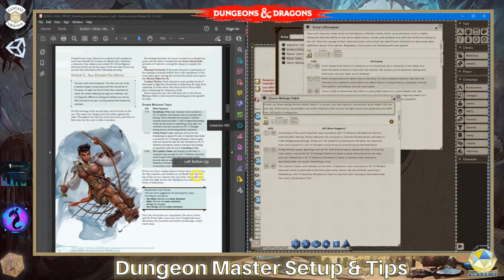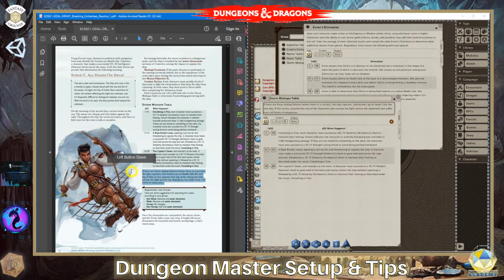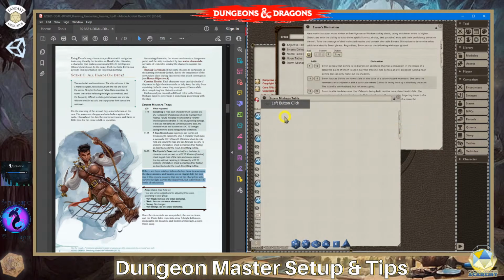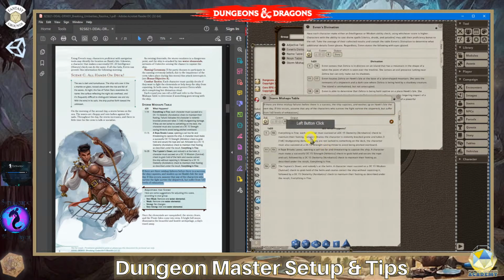So anything that has additional information about the table itself, not necessarily story, but more to do with mechanics. So this has another 1d3 roll for exhaustion. So that's why I included it in the description. And then on the notes page, I put PDF page 8 so that if a DM is running this adventure, they're going to know which page this is on. You could also put that in here, but I don't want to have too much text all garbled up together.